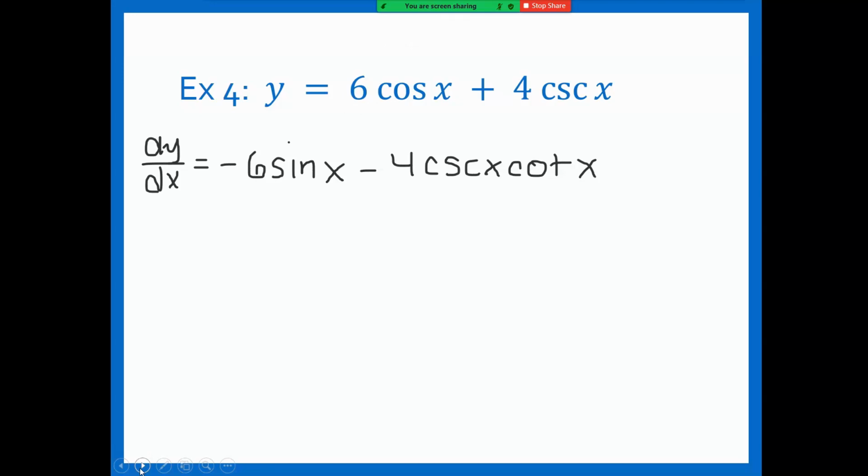Is everybody okay? Like, you don't need me to show you that if you did the product rule, it wouldn't mess you up. So just in case you're nervous about it, if you did the product rule, you'd have first with this 6 times derivative of the second, so you'd write negative sine x plus the second, so you'd write your cosine x times derivative first, and you would see that the derivative of 6 is 0. So it would cancel out if you accidentally did 6 cosine x as a product rule. Same with the 4 and the cosecant.